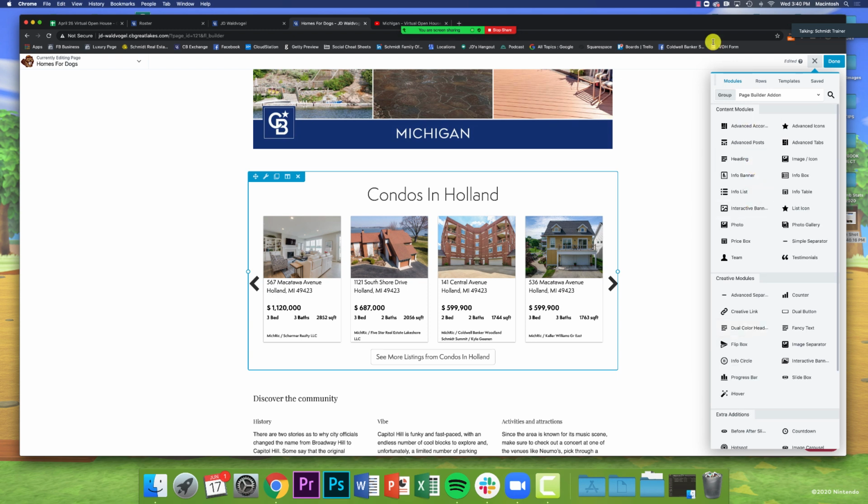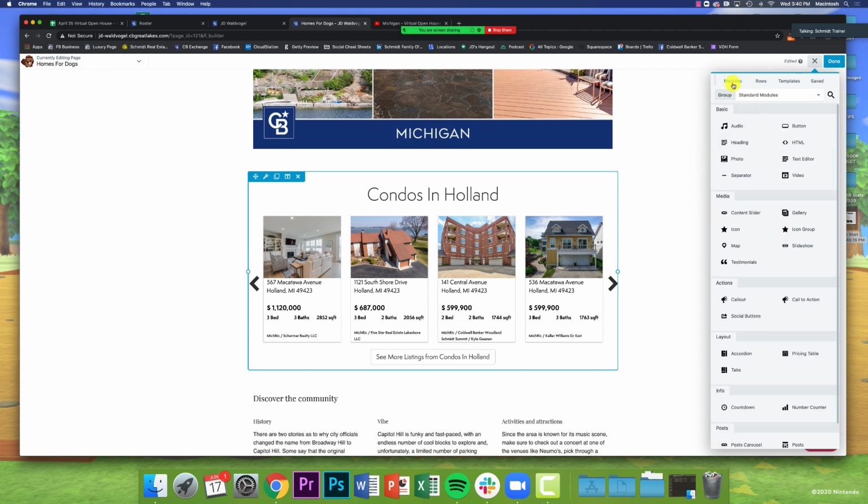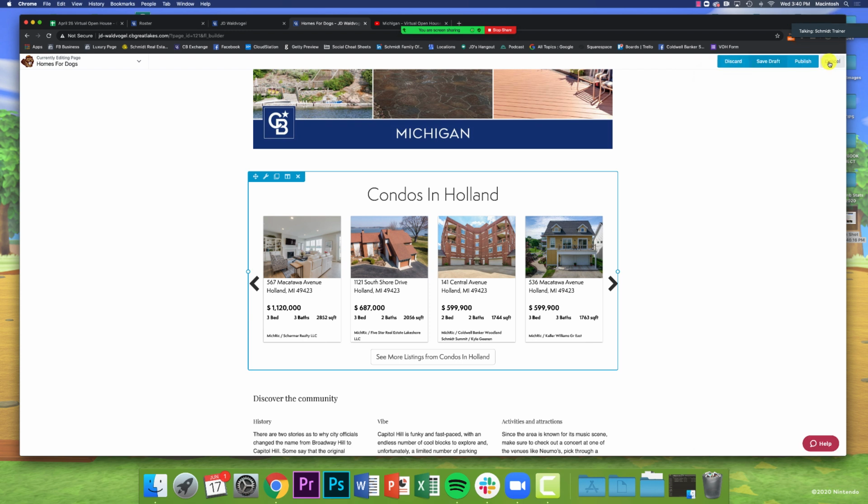For the sake of time, because we're already at 40 minutes, I'm going to move on to the last part of the conversation that I want to share with you guys. But like I said, I really would recommend going in and playing with some of this stuff, because this will allow you to help the agents build custom pages. And we've had Moxi rolled out for a few months now. Don't forget to click publish, obviously.